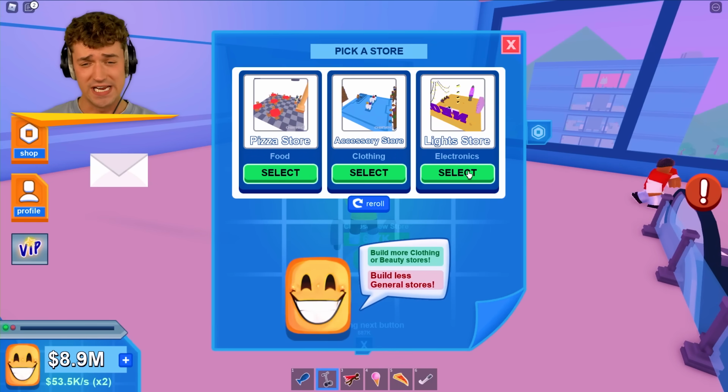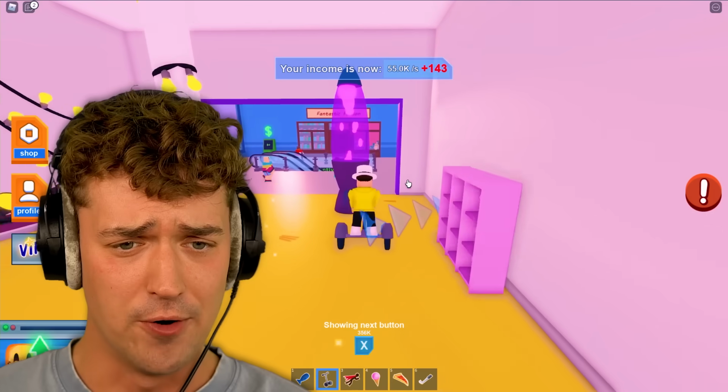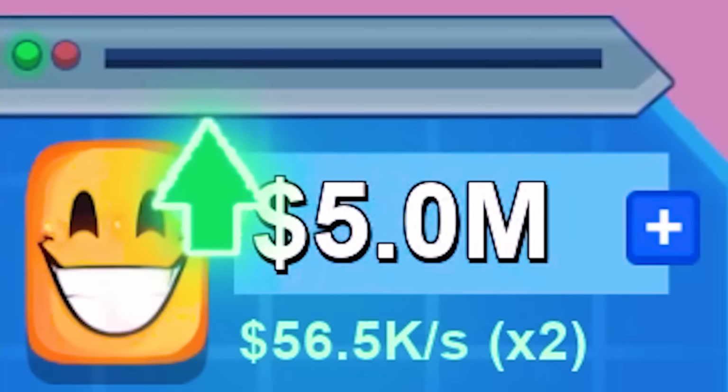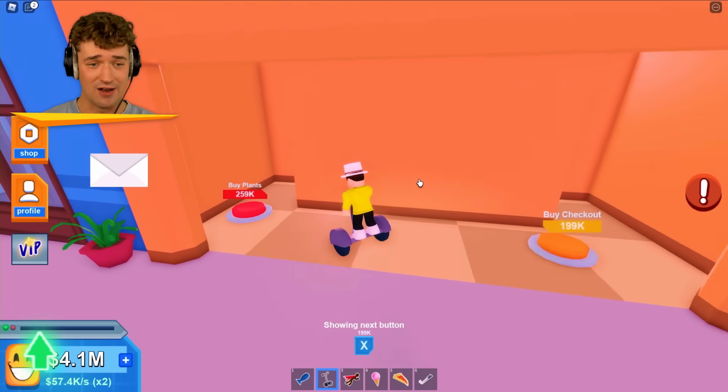I guess we need a light store. I mean, people need lights. Whoa, that's a giant lava lamp. I would buy that instantly in real life. Then we'll get a smoothie store. People can't get enough of their smoothies. Let's be honest. I'm making 56K a second right now. This is very good. Massage parlor.